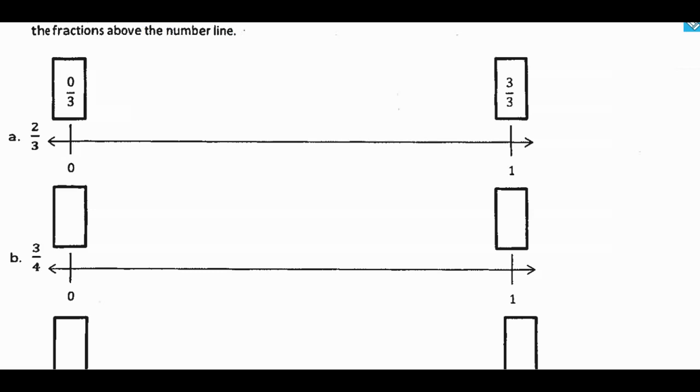So the number line, it says you have to partition or divide it into sections. My denominator is going to tell me how many I need. So letter A, how many sections am I going to need? 3, right? 1, 2, like that. And then you have to label it.